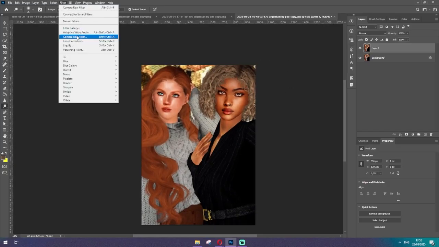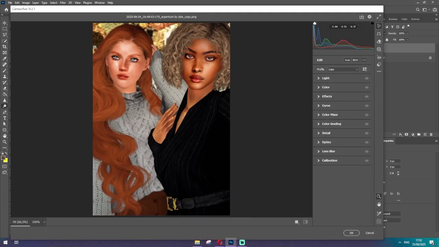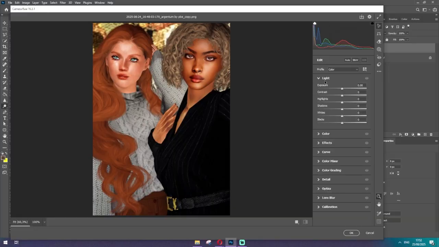And then basically my final step is I go onto Camera Raw and I just mess with the settings as much as I need to get the look that I want. Sometimes I will raise the exposure, sometimes I will lower the exposure, sometimes I will make the temperature higher, sometimes lower, because if I need a darker or colder environment, then I'm going to lower the temperature.